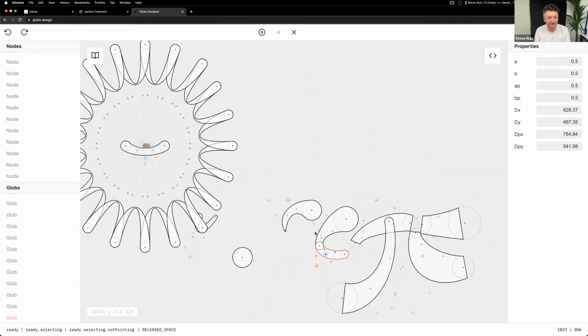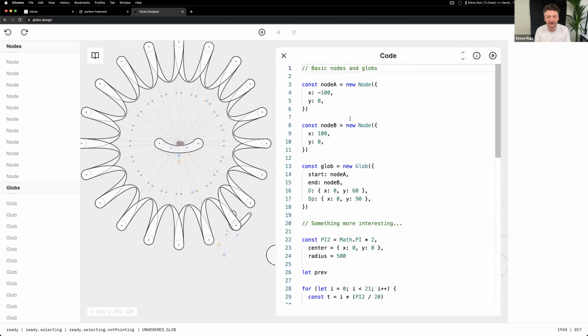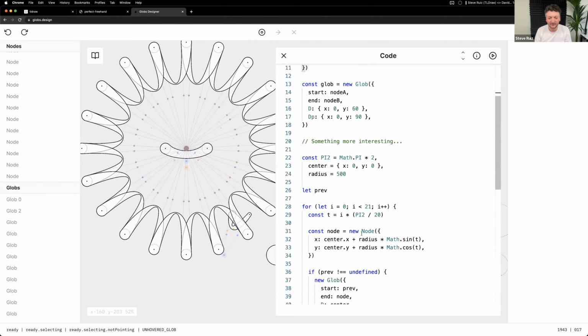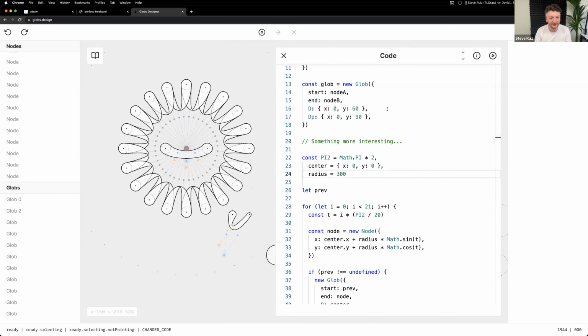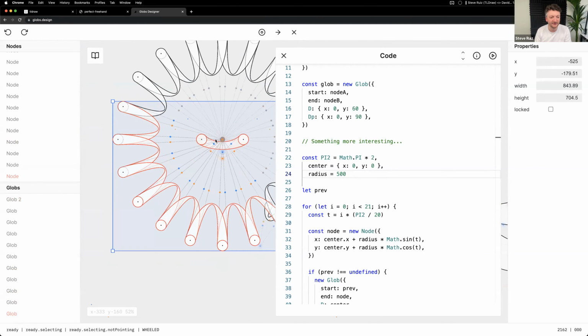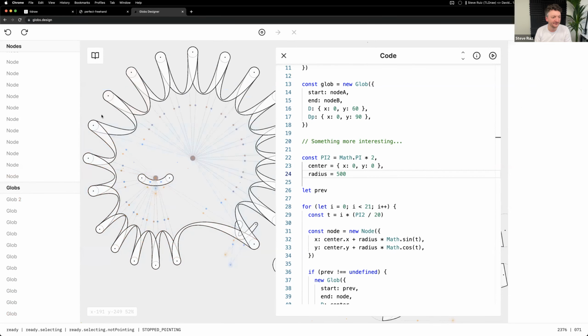And of course, because it was a weird little experimental project, I also threw in a code editor so that you could create these globs programmatically, and now you have the globs here on the left being created by the globs here on the right. And if I wanted to make them smaller, I think that's how you do it. Yeah. It's still a direct manipulation canvas, so you can do things like drag selection boxes or even resize things, but it's all weird because it's all globs, and that's all that you have to work with. There's nothing else but globs in this project. So that's this. It was fun.